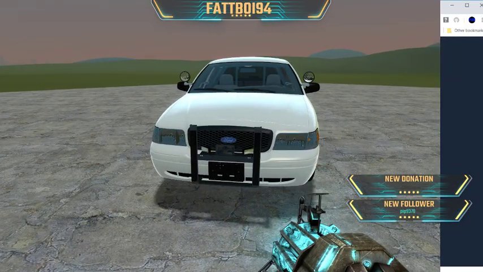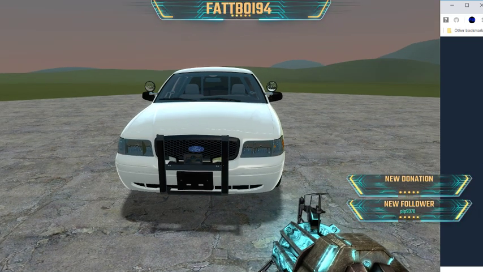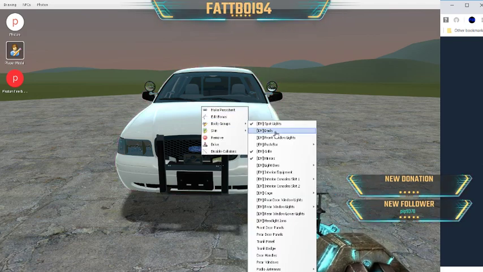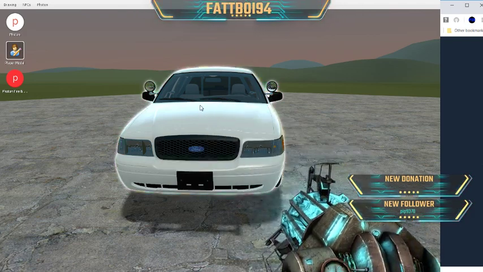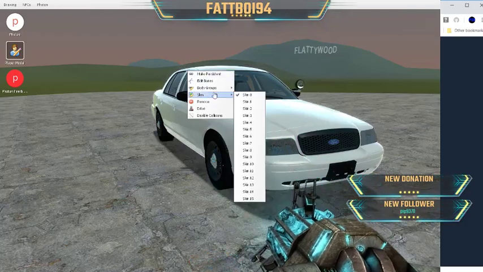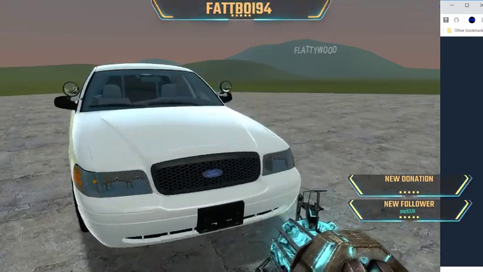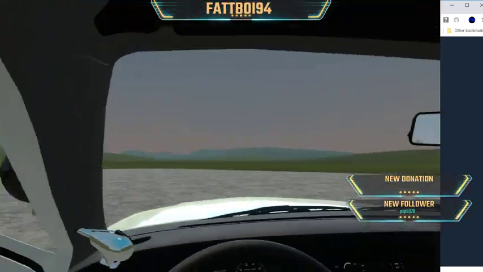I'm going to show you guys how to install your own push bar with props, pretty much how to make your own body group. So for now we're just going to leave push bars blank. And then all you do is go through the body groups and set it up to how you like it. So I'm going to do that.